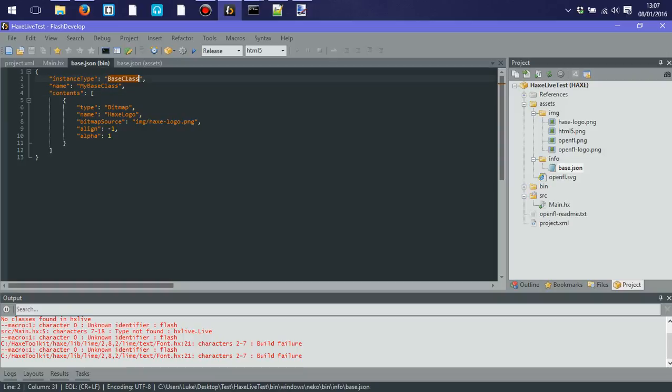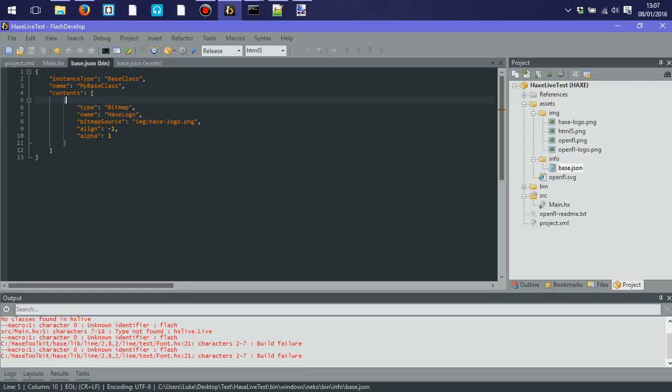So I've called it base class. The name is going to be my base class. That's also relatively important. You don't need to give it a name, but it is still relatively important if you wish to make sure that it is generated correctly in code.